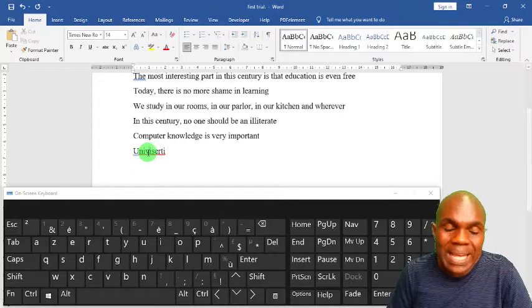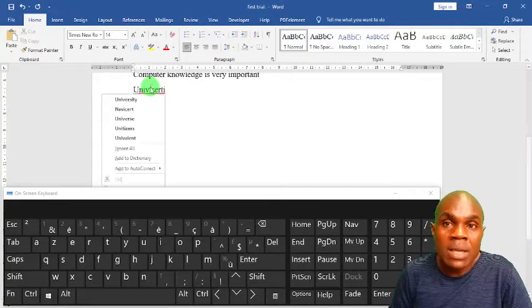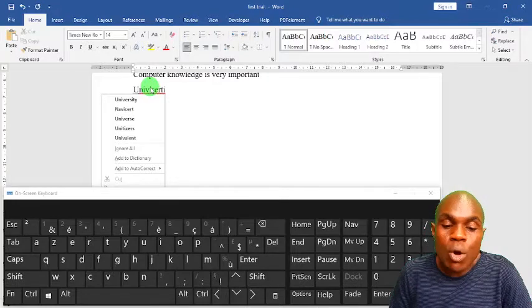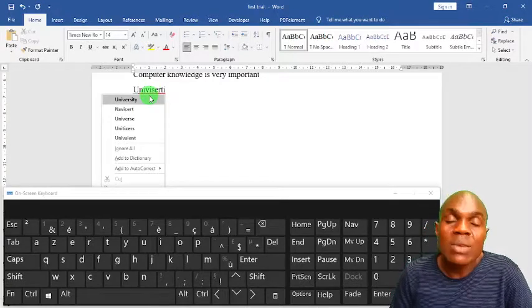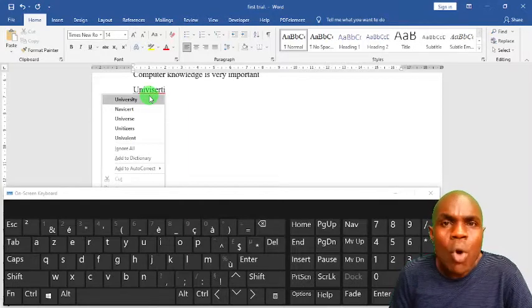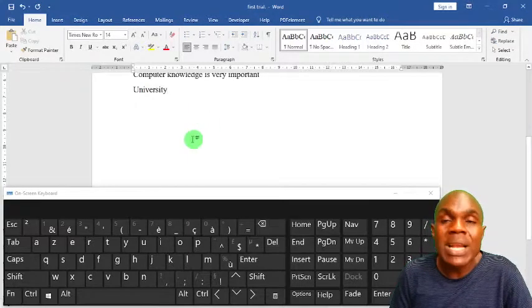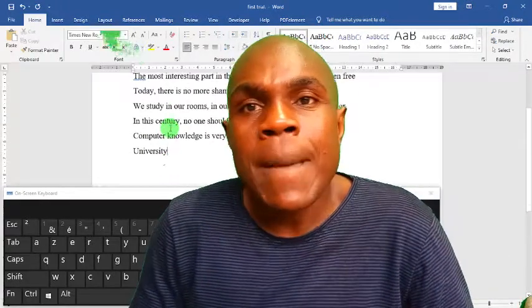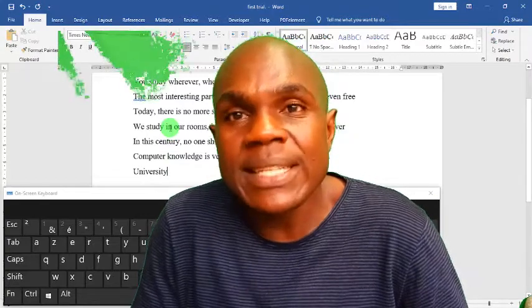You can right click. Right click means taking your mouse pointer, hovering with it over the word, and then pressing the right mouse button. When you press the right mouse button, the computer will now propose the spelling that might probably be the one that you missed. Go ahead and just click on it. When you click on it, the word will be modified for you. Now, these are basic tips in editing your document.